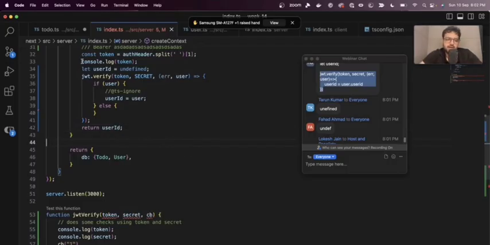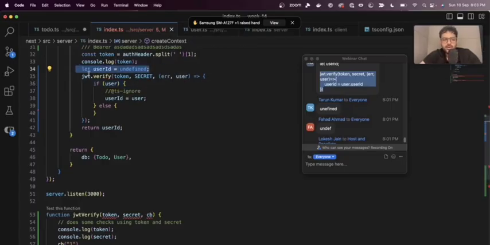Why? Control will first reach here, then it will reach this line. This callback doesn't get called immediately, so it will reach this line, then it will actually reach this line, it will return undefined, and then after 1 second, 2 seconds, 100 milliseconds will the control reach here, and user ID will get updated. Control will not reach here for a while.